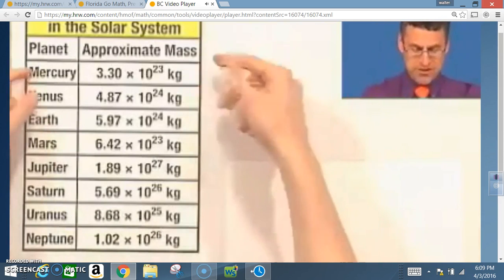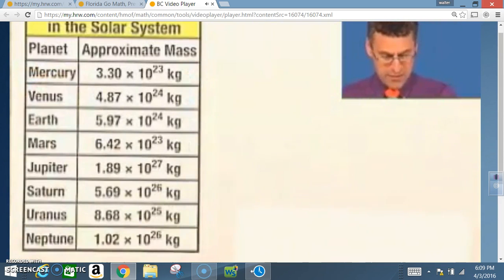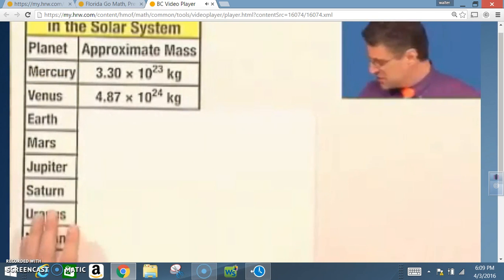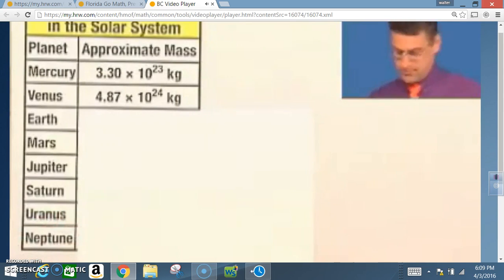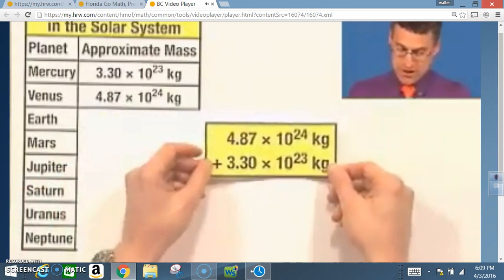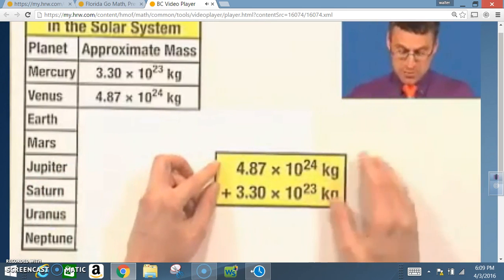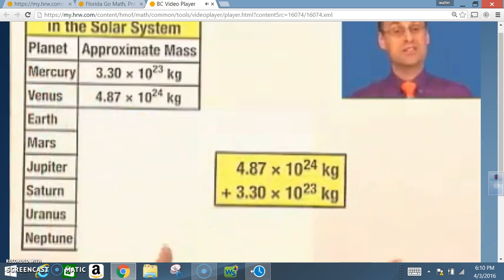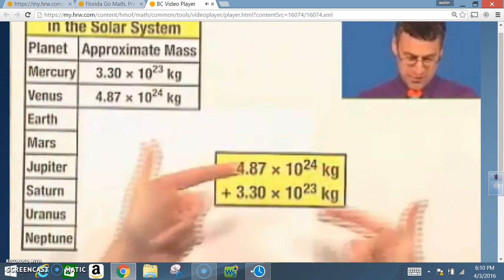Oh, they're right here. Boom. So I want to take those two values and just add them up. So how do you add up those two values? Well, okay, I can write it this way. It's done. This is a nice little placard. I would have written it this way because it's the chart, but it doesn't matter because, of course, addition is commutative. So the order doesn't make a difference, right? You can add either way.